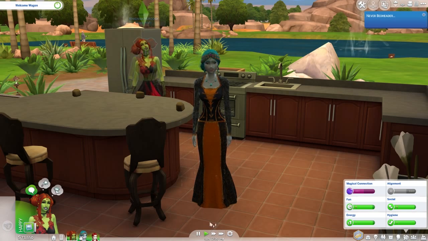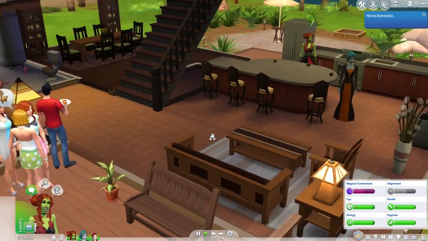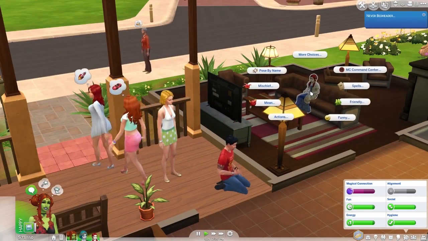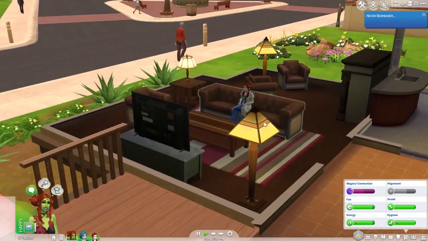Okay, then. So the more spells that you do, the more your alignment changes. Let me do a spell on her. Yeah. Ooh, wait. What was that?